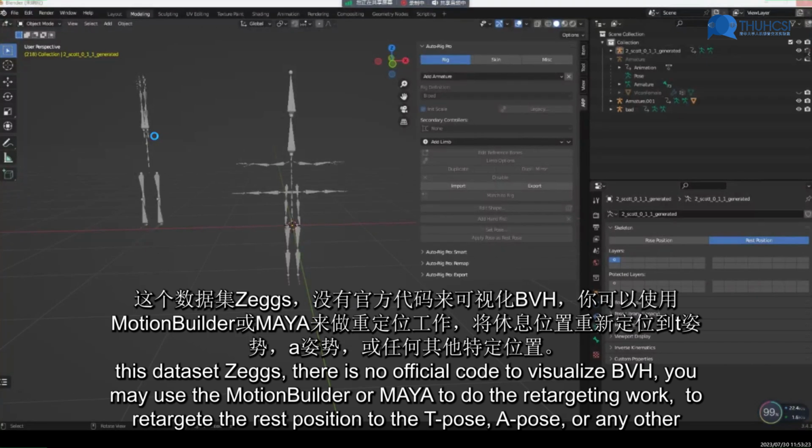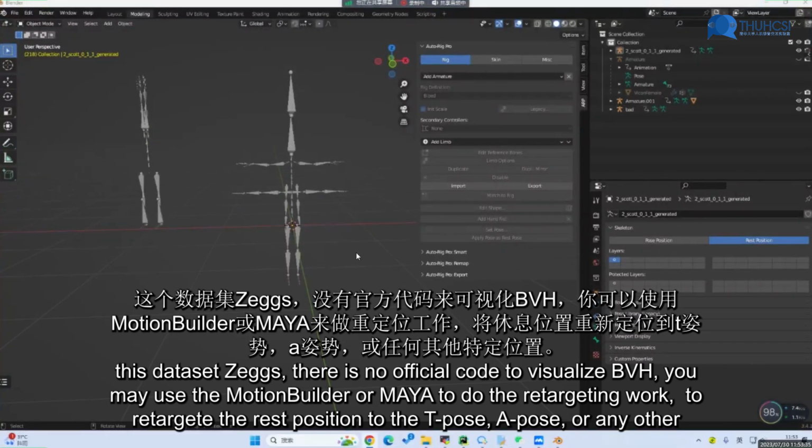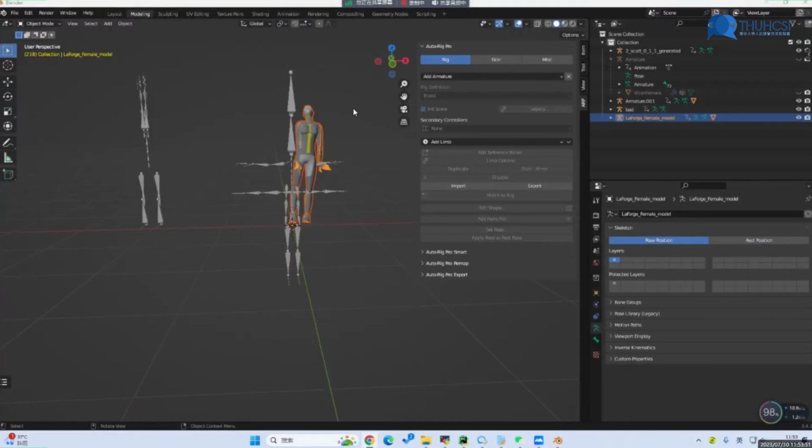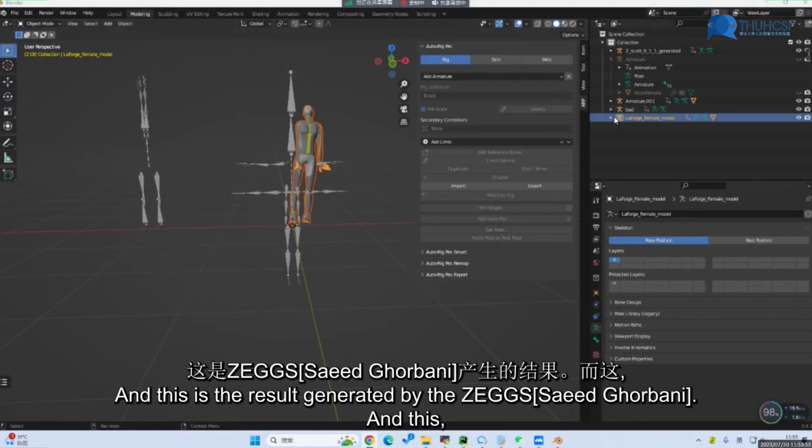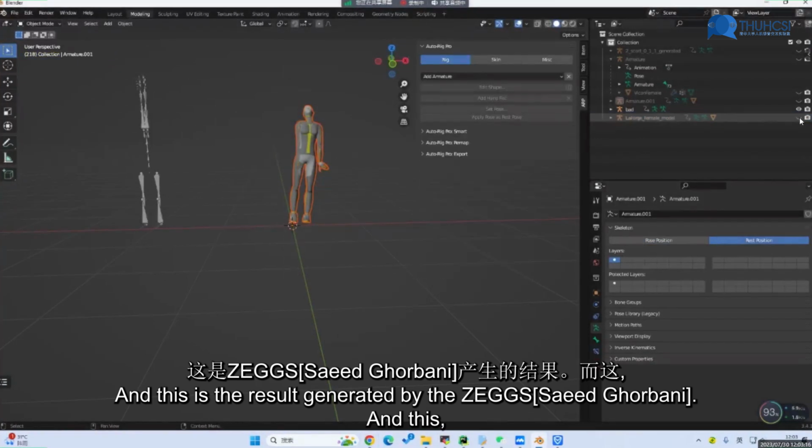Because you may use MotionBuilder or Maya to do the retargeting work to retarget the rest position to the T pose or A pose or any other specific position. And this is the result generated by ZEGGS.